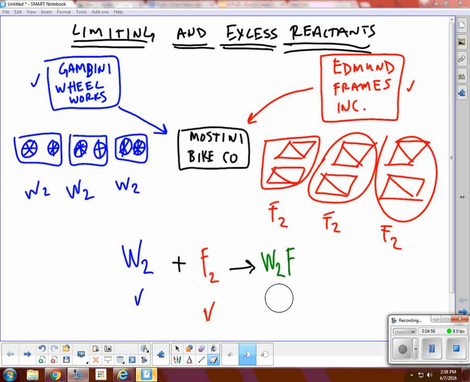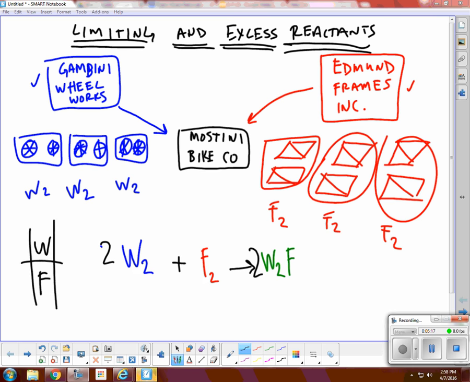So even with these sort of problems, the first thing we need to do is to balance out this bike making equation. So we try to figure this out. I think we need a 2 here, and we need a 2 here, and I think we're balanced out. Let's double check. So wheels and frames on one side of our equation. On our reactant side, we have 4 wheels, and on our product side, we have 4 wheels. We have 2 frames and 2 frames over here. Okay, so I think this is balanced now.